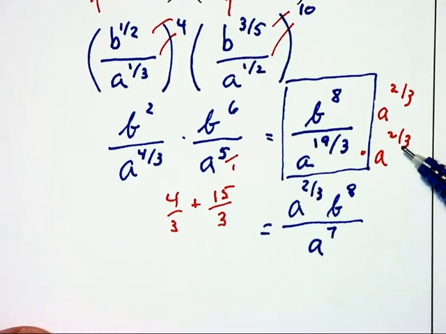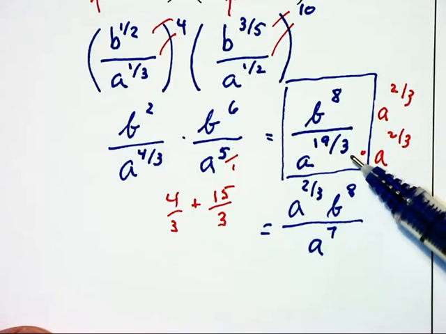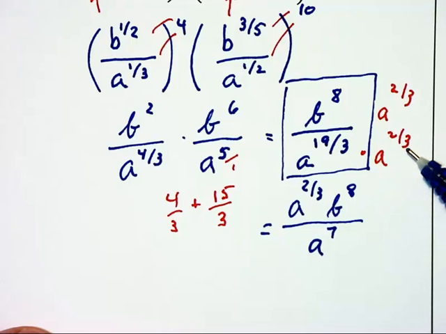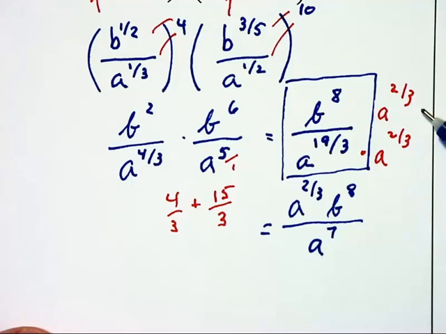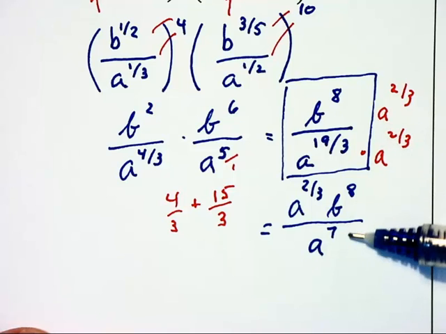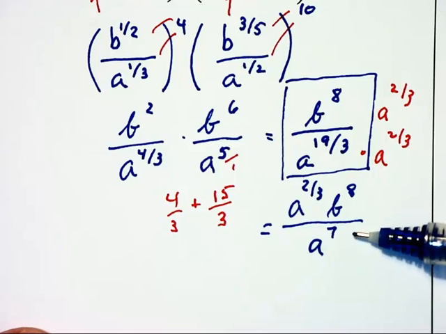Now, how did I choose a to the 2/3? Well, I knew that this was a 6 1/3, and I'd have to get rid of that fraction, and it needed 2/3 more to get up to a whole number of 7, and so that's what I chose to multiply by. But in this problem, odds are your teacher would be accepting this answer, or that would be what's in the back of your book or online, because of how the directions are worded. Technically, however, because there's no fractional exponent in the denominator, this final form is considered to be simplified.